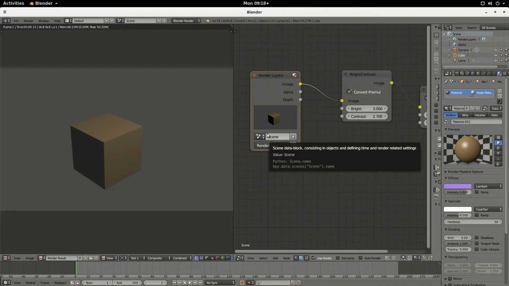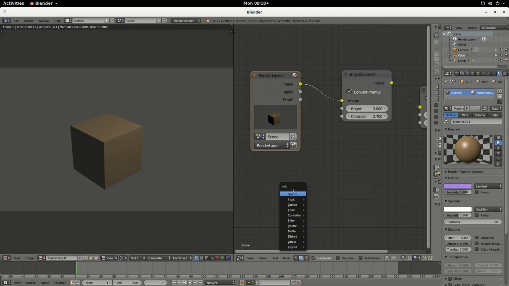Now, why am I talking about this? Because our 3D render or whatever raw footage is already done, and we have to composite that. We have to edit that in some way so that we can remove the background and maybe insert some new objects. So let us try that out.